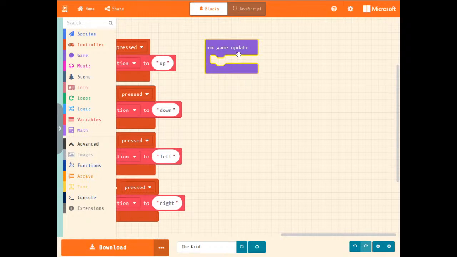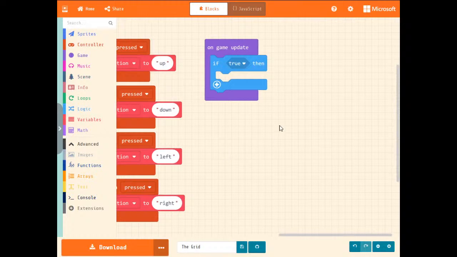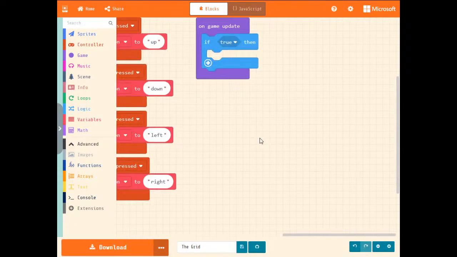That's quite a bit. So at that rate, we're going to be checking whether or not the player is on a grid. And if we're checking something, well, we're going to need an if statement. So the first thing to get is logic, if. And this is where the fun begins.